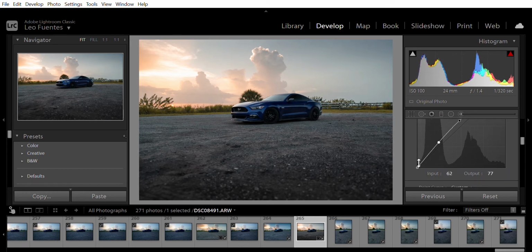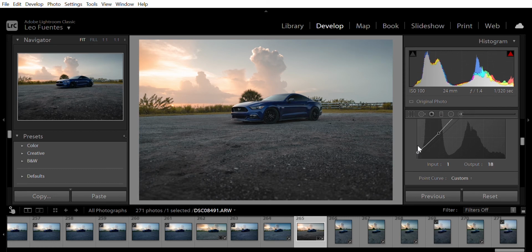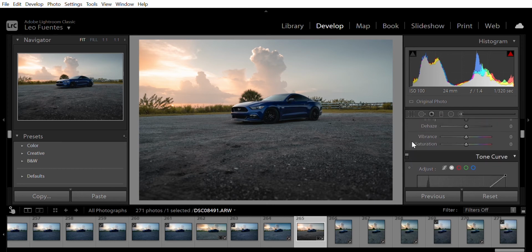And then the shadows, I'll bring up the shadows as well. What I like to do right here is fade the shadows, and then bring it over to the side, which gives it the contrast that I like. Just like that. With the S curve, you want to be subtle, and again, you can mess with the colors, but that's a little bit more touchy.